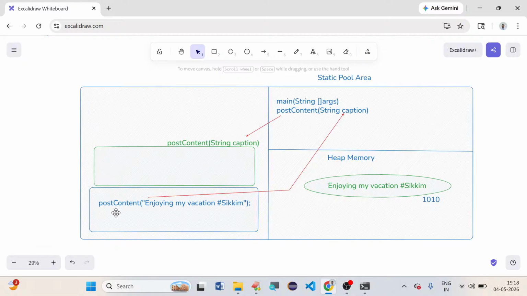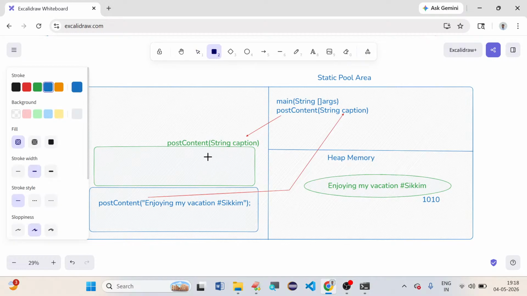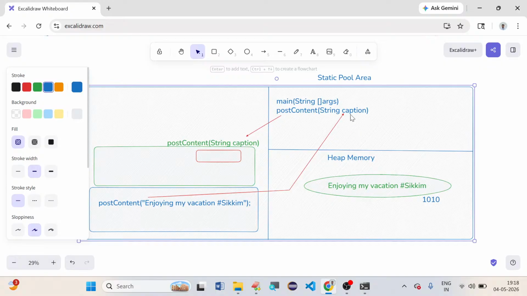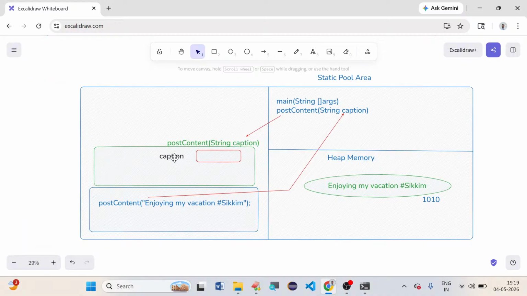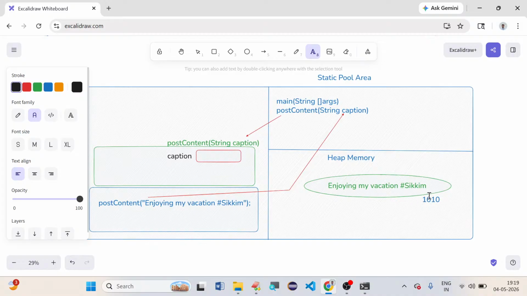Now, what is happening? When I call postContent, it is loaded in the stack. PostContent has a variable named caption. This caption variable is holding the reference of this string object, "enjoying my vacation, hashtag Sikkim".